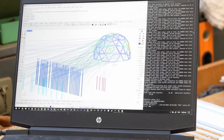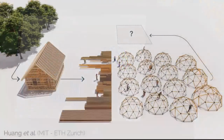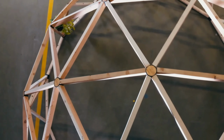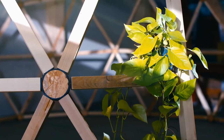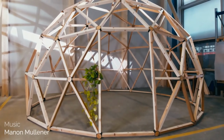Fifth, we need to optimize the design of our new building based on the available stock of materials we have found in Geneva. With the inventory, we made a design thanks to computational design algorithms. Throughout this dome project, we really explored digital innovations from different sectors and brought it to the construction sector.